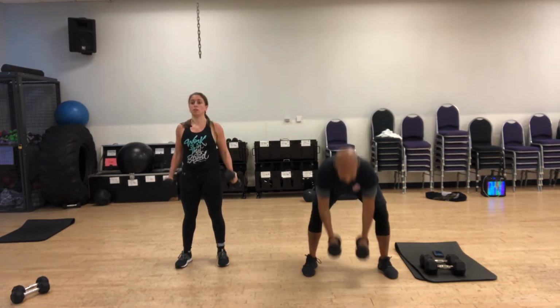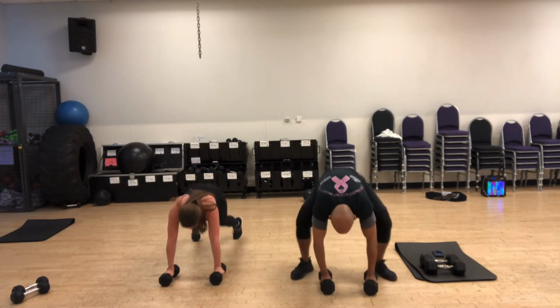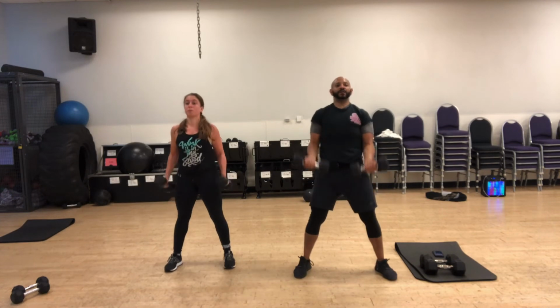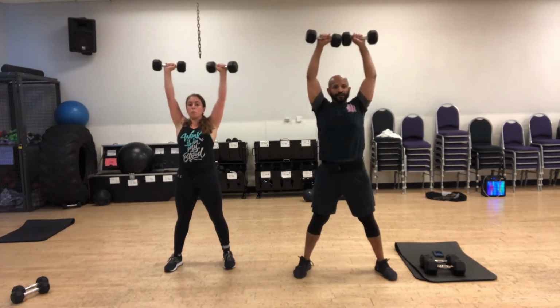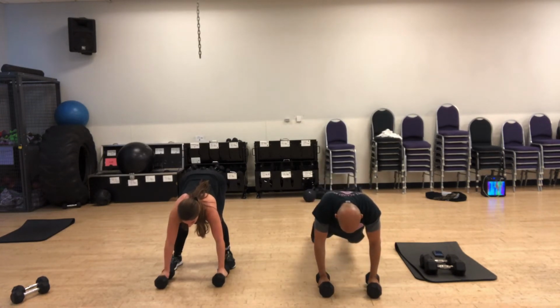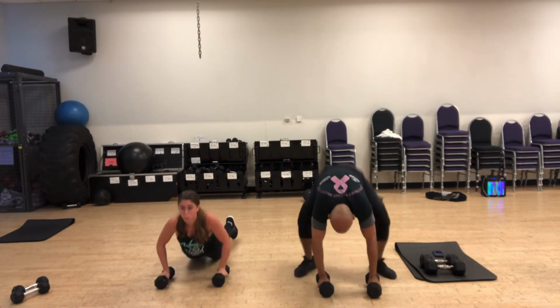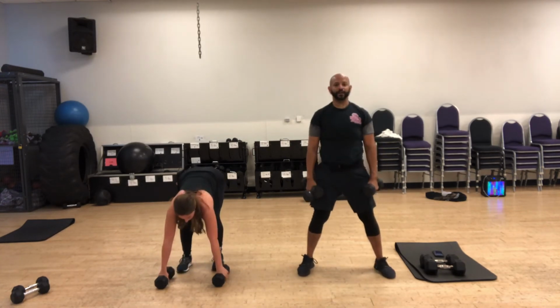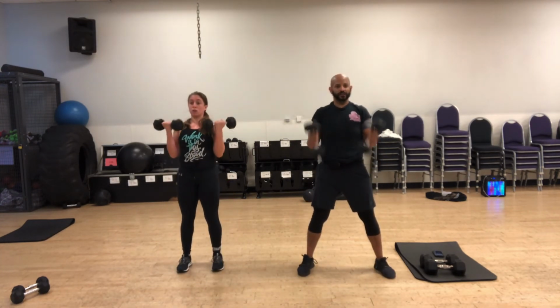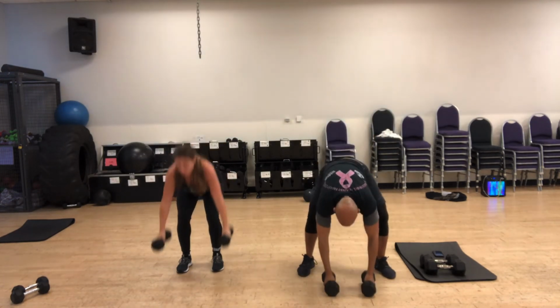Nice job. Down, back. That push-up's coming on the next one. Up. Here we go. Curl, press. Make sure you're not swaying that body forward on the curl. Yeah, the curl. Here we go. Push up. Nice. Standing up. Here we go. Got about 20 seconds. Curl, press. Excellent. Down, back.